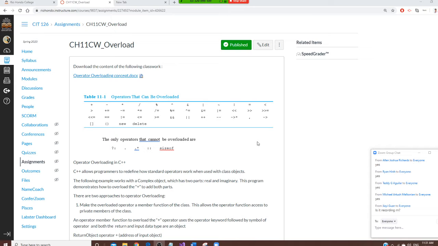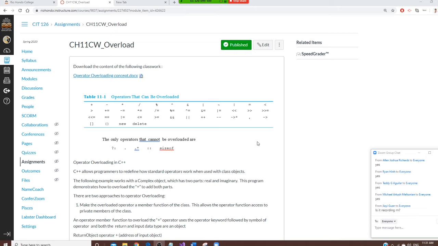So Java doesn't have overload. They just have plus, minus, greater than, less than. The rest of them are not allowed to be overloaded. Instead, when you take my Java class, I'll tell you, they ask you to inherit from the ancestor objects.